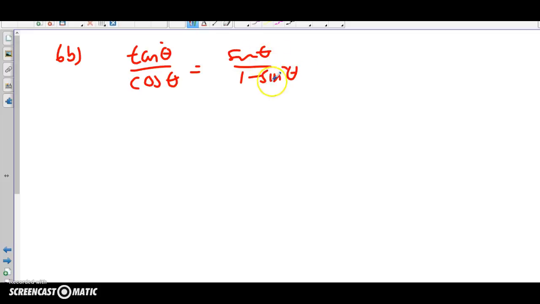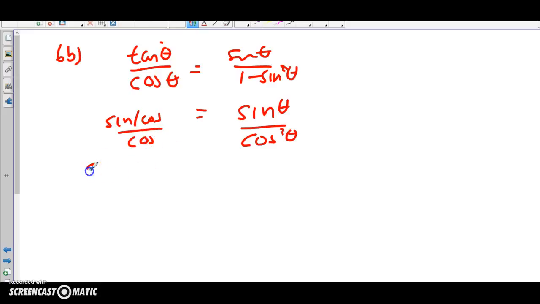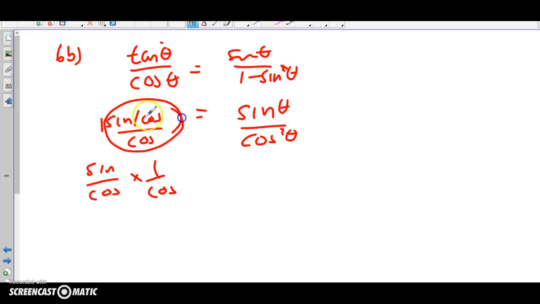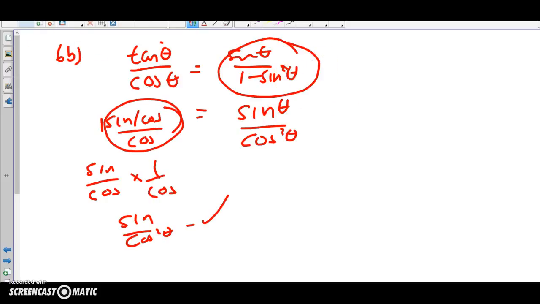Immediately I look down here and I see 1 minus sine squared theta. I look at this and I want to replace that with cos squared theta. And somehow we're going to make this look like this. And you can do that a couple ways. One, if you can remember that sine over cos is tan, then you can go right here. Or on this side, what you can do is go sine over cos over cos. So that's sine over cos times 1 over cos. So that's how that cleans up. And that's sine over cos squared. And then we're done. Or you could rewrite this as 1 over sine squared theta and then make it look exactly like this.